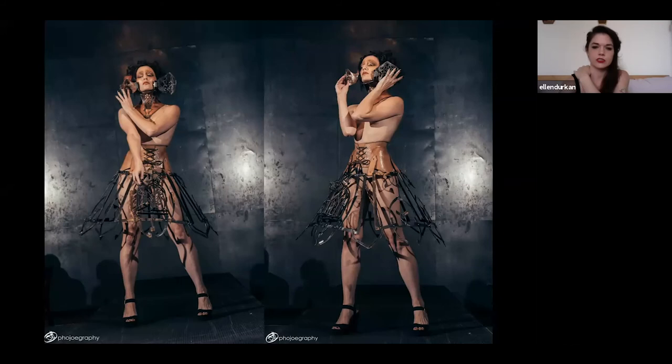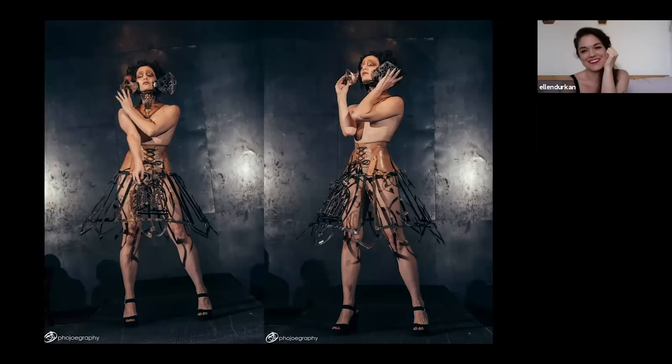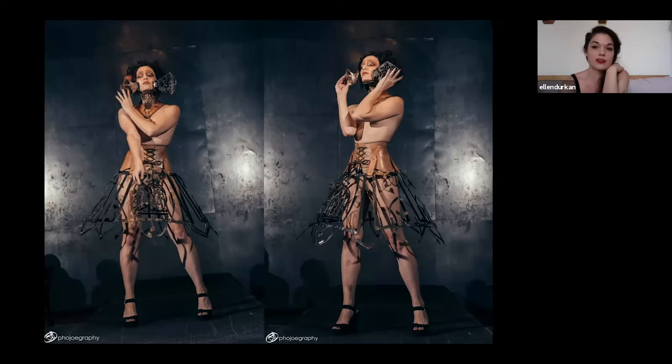We did have a question: where do the pieces go after the exhibit? Are they in private collections? They pile up in a very unsexy manner in the closet, and when I need them I have to yank all the pieces out in a chaotic disaster, ending up with a lot of cuts and bruises. The storage is not very appealing. They look good displayed — I just don't have anywhere to display them regularly. I would like to say they're in a fancy collector's house, but they're not. They stay stacked up like a pile of metal that only I can dismantle. It's kind of like when you throw a slinky down the stairs and it gets all tangled up.